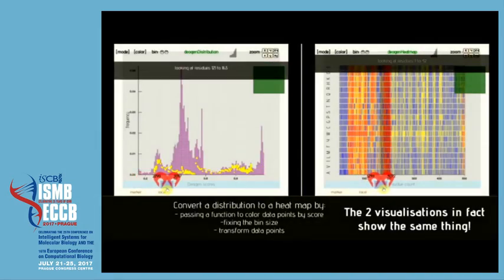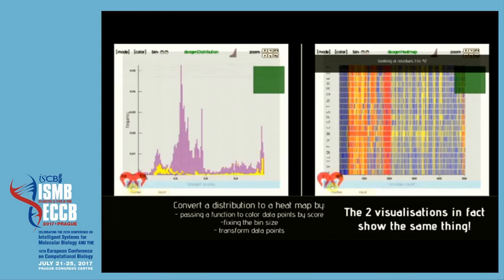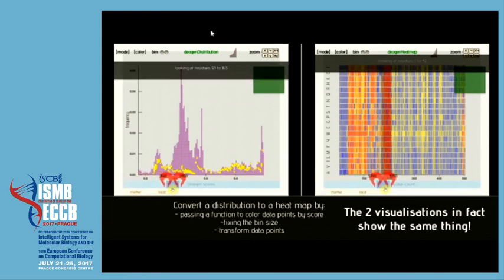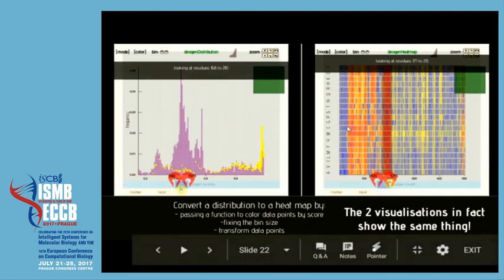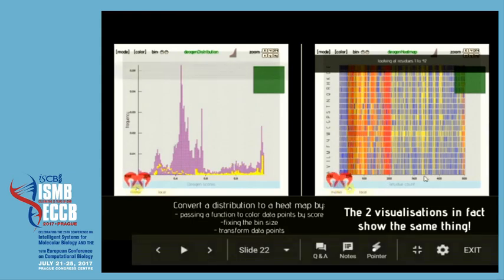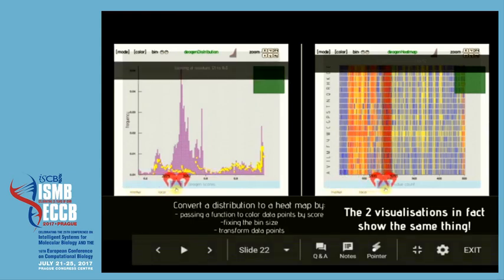Of course, just by passing in a few methods and just transforming the data, you can use the same tool, the same data, to show it in a very different way. Now on the left-hand side, you have the distribution. On the right-hand side, you have a heat map with 20 possible amino acids and that position, and then the residue count on the x-axis. But it's exactly the same data.